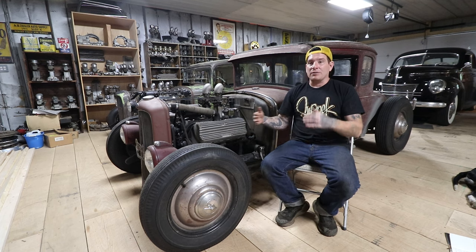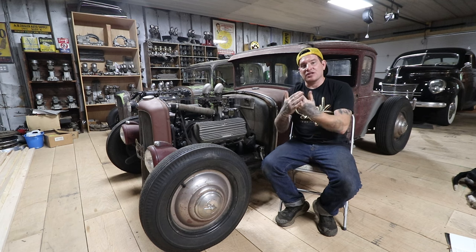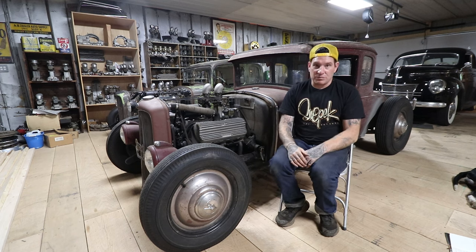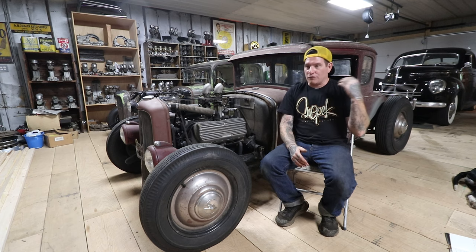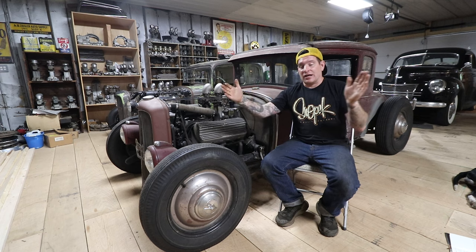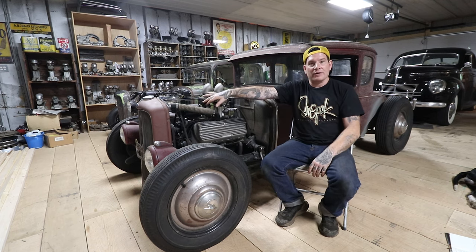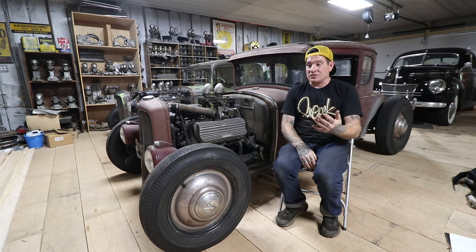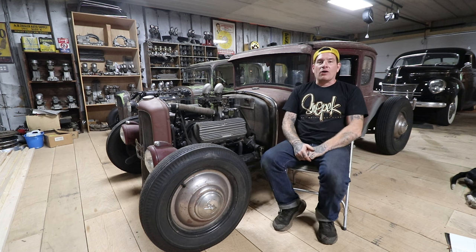Another thing I've noticed when people are building hot rods and moving the radiator around is having your mechanical fan close to the radiator. I've seen gaps even in some of my own cars where I made the radiator too far from the fan and it's not working as efficiently as possible. If you look at a stock fan on say a '34 Ford or '39 or '44, the fan is really close to the radiator - you could barely get your hand between the fan blades and the radiator. If you have six inches between the fan and the radiator, by the time it's pulling air through, it's not really doing a lot. You can do the paper test: put a piece of paper in front of your radiator while the car is idling. If the mechanical fan holds the paper against the radiator while idling, it's probably working pretty well. If not, think about getting your fan closer to the radiator.